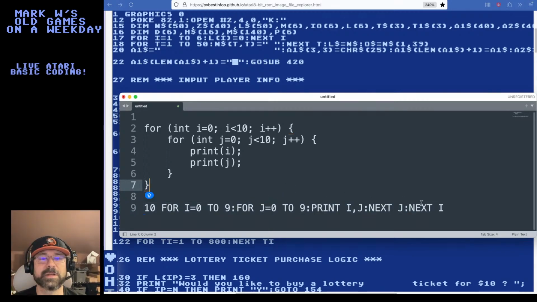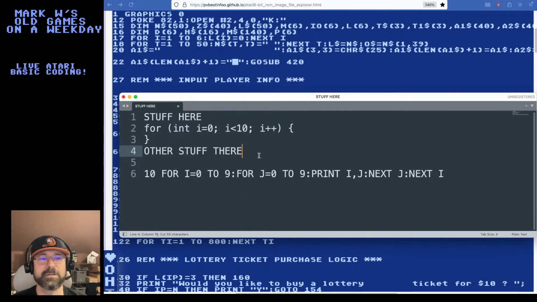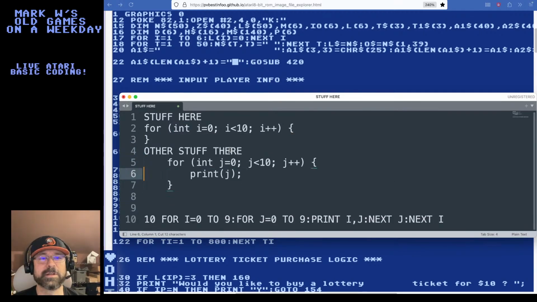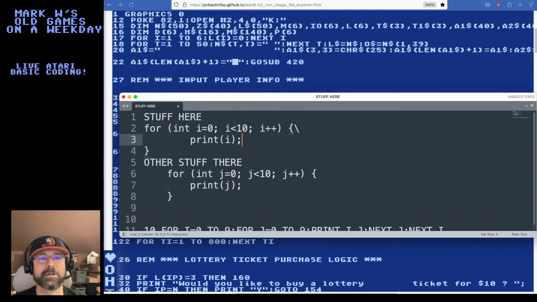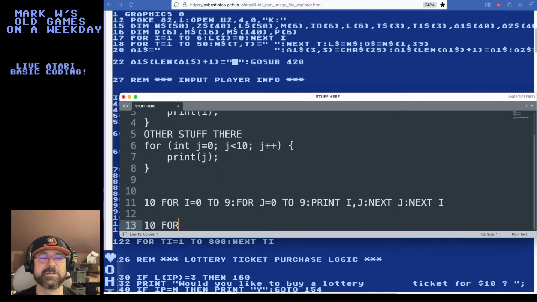Now, also in a modern editor, if I need to take something, or maybe there's some stuff here, other stuff there, and I think, oh wait a minute, I didn't actually want this inner loop here, I want to put it after other stuff, I can just do a quick copy paste, plop it there, and fix up the part that I messed up a little bit. You get the idea. With a modern editor and without these hard-coded line numbers, it's easy to switch those things around. If I want to do something with this Atari BASIC, I have to re-specify these lines entirely.